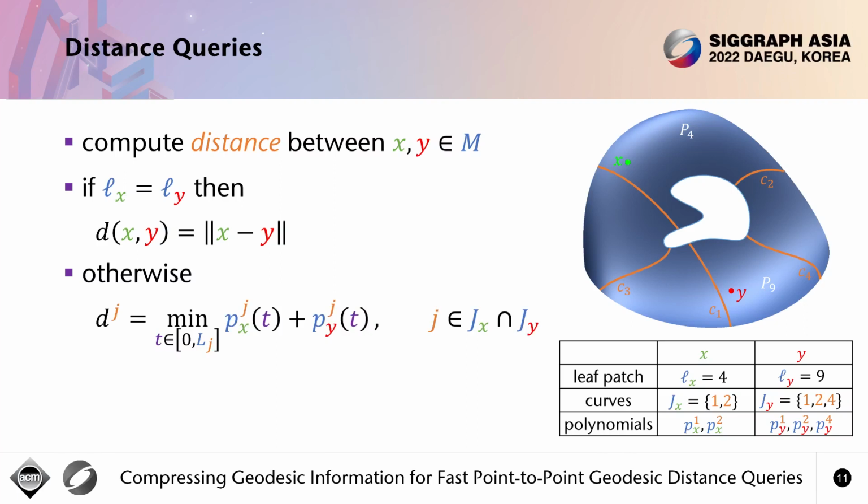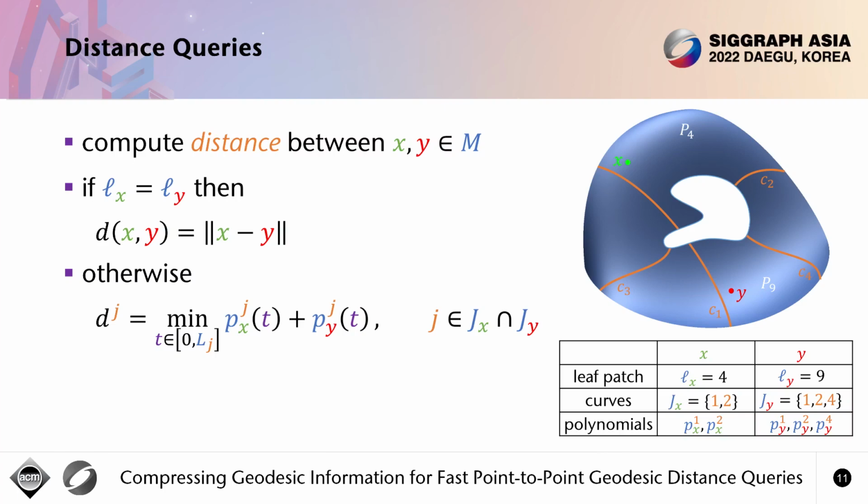So for all the indices of separator curves that X and Y have in common, in this case 1 and 2, we consider the separator curves, in this case C1 and C2, and for each of them, we minimize the sum of the distance polynomials that approximate the distance from X to this curve and from Y to this curve. That means we find the parameter t for which this sum polynomial, which is again a polynomial of degree m, is minimal. Now this can be done, for example, with Newton's method, and a small number of steps is usually sufficient to get to the minimum, so we can assume that number of steps to be constant, but the evaluation of the polynomial itself is of course O of m, so this we assume can be done in O of m time.